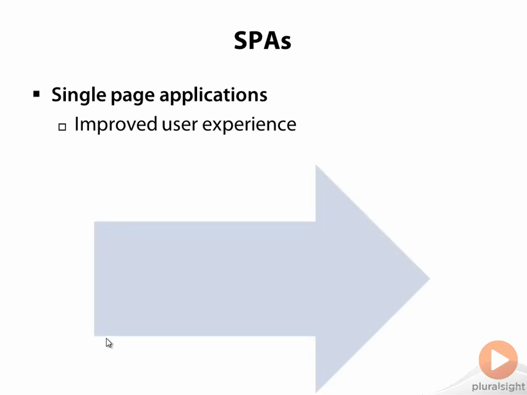SPAs are the result of an evolutionary process. In the beginning, the web was a connected set of static pages. After that came server-side applications. Each user action resulted in an independent request to the server-side application, which would respond with a completely regenerated page. In this model, the user is constantly interrupted by network latency and page redraws. Actual performance suffers because of the redundant work being done to constantly regenerate the page and retransmit it over the network.